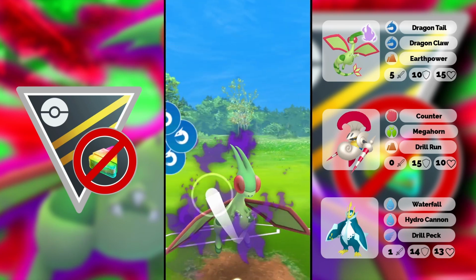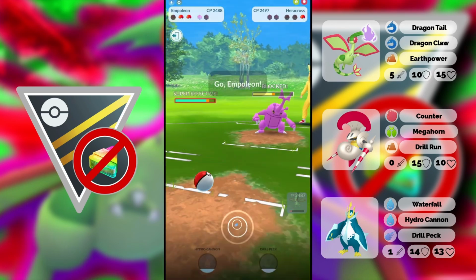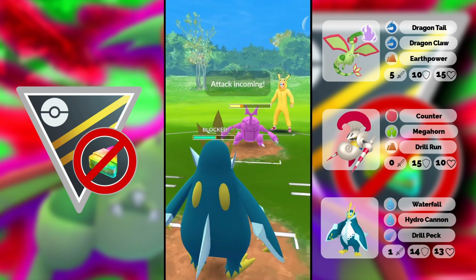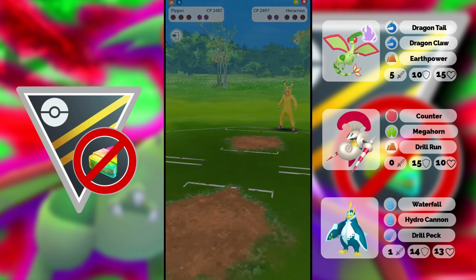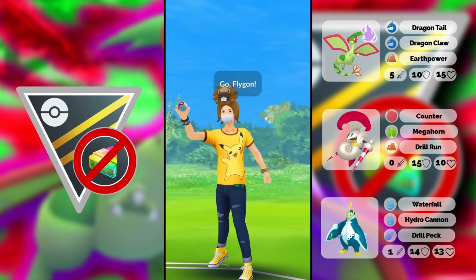Of course, the Escavalier is not the best against Charm users because Counter is resisted, but still it would win against, I think, every Charm user other than the Togekiss, because Togekiss resists the Drill Run. Mega Horn is always resisted, but Mega Horn right now is a move that you should always have on the thing anyway. Here we have a tie, which is hilarious, because I actually went then.